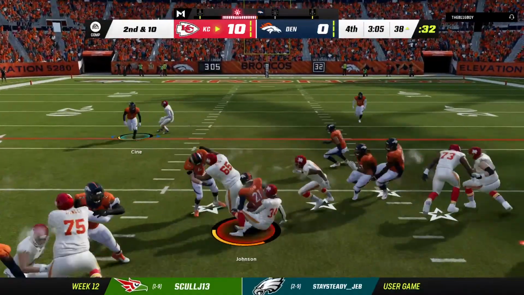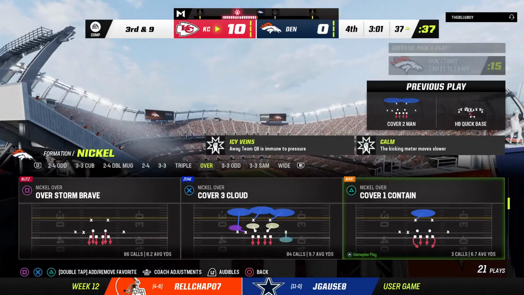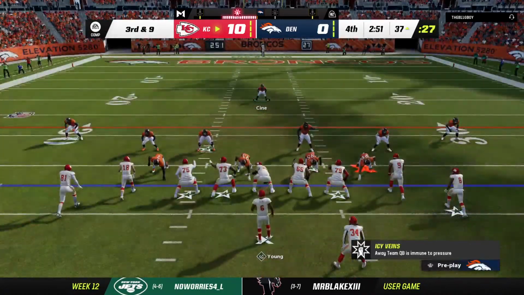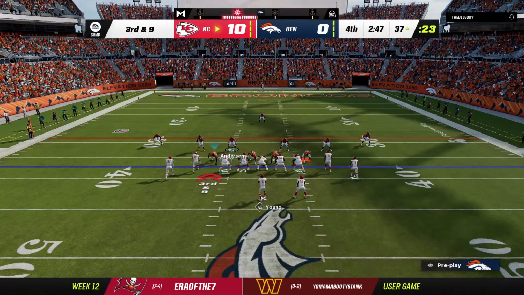They'll try and run some clock here as they keep it on the ground. And a short gain there down to the 37-yard line. They do get a yard there, but only a yard. Leaves them with 3rd and 9 looming. They'll come to the line here needing 9 yards to pick up the first.